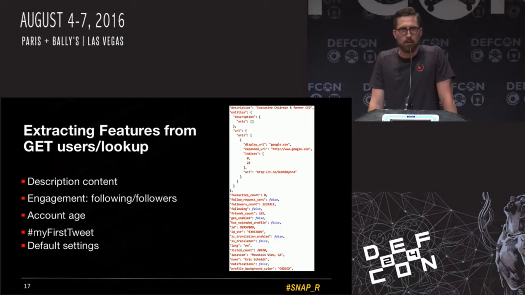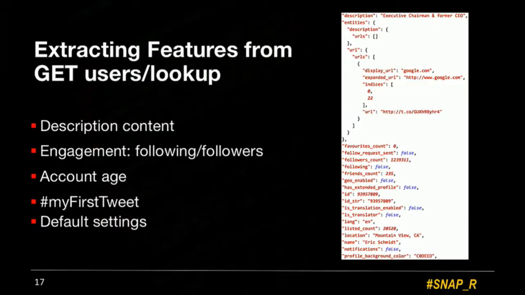So we implement a clustering algorithm. It's based on machine learning, and we go out and grab a bunch of Twitter users and extract features from these API calls across these different users. Here I list a few of the most interesting and most relevant features that we grab. Like I said in the description, if you have words that tend to correspond to a job title like CEO, CSO, CISO, even recruiter or engineer, this is probably going to end up being someone you might want to target, right? They might have access to some sensitive company information, or whatever, if you belong to some other organization.